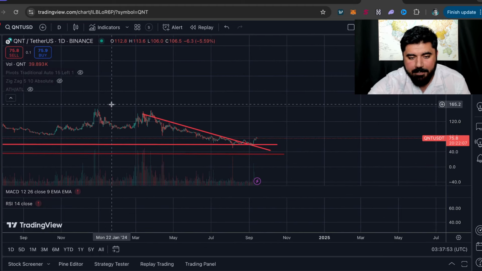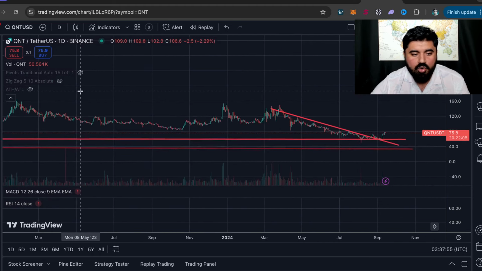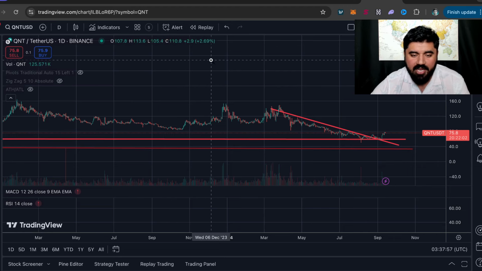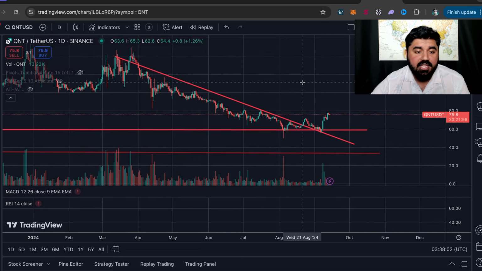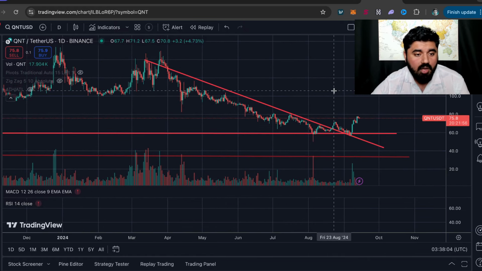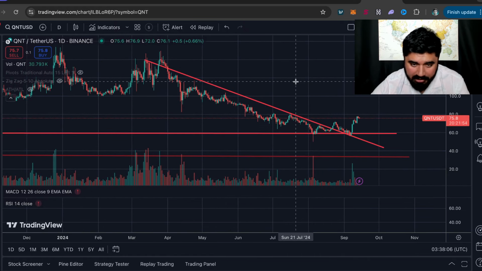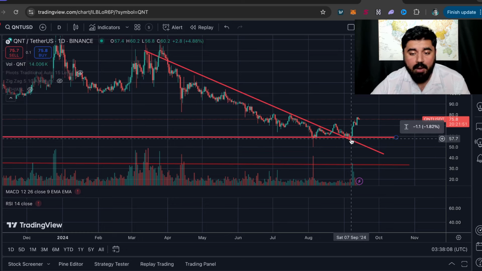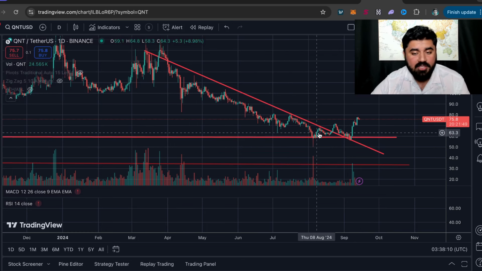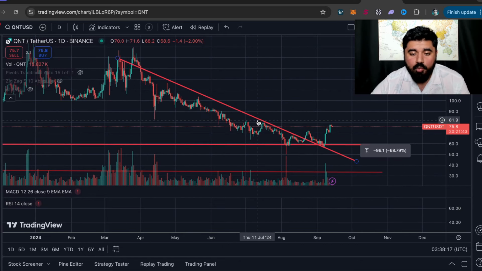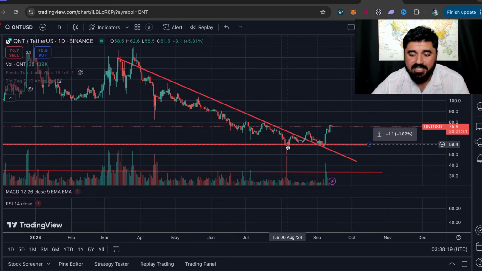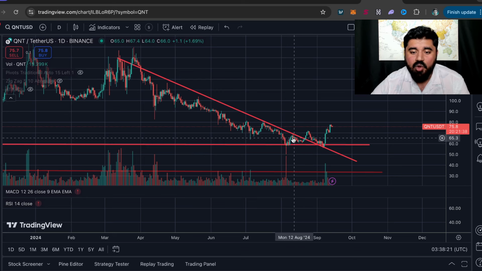But when you go back, now let me tell you something. When you go back and look at this right here, personally, I think that any price below $100 is a must buy for QNT. Because right now we had a breakout. It was going down, down, down. And September, everyone knows, is known as that bad month in crypto. But when it was consistently going down, we were waiting for that breakout to happen. It was at $60, 50, 65, whatever, and it was not going above at all.